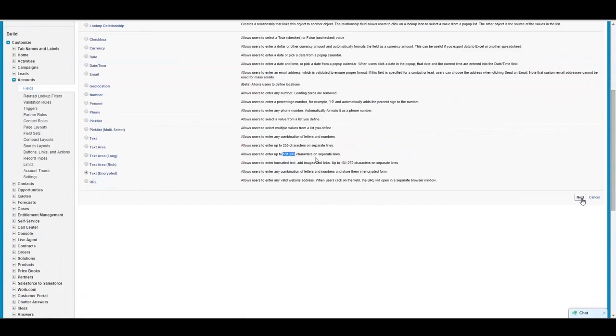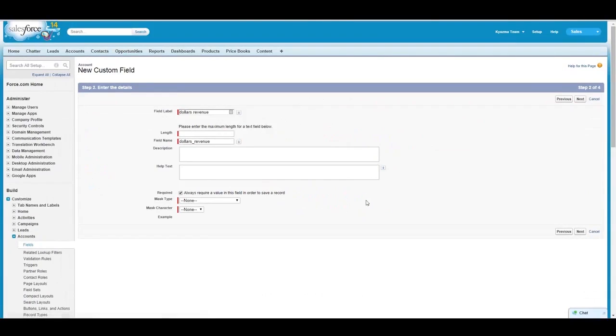The text encrypted. There are certain scenarios where you often want to mask the characters, both from your users as well as people that might be querying the system, and it'll keep it encrypted. And so it's asking, okay, in what ways do you want to mask the characters? Do you want to mask all of them?